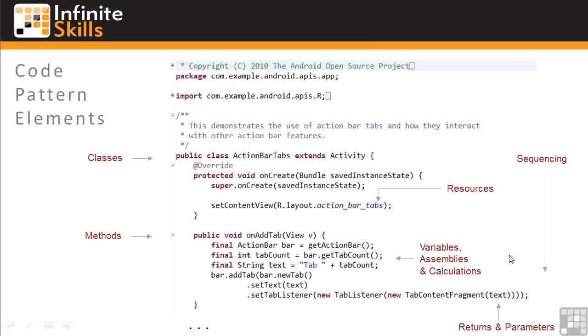How you approach a code pattern can depend on its size, your knowledge of Java and Android, and the requirements for the application you're developing. In some cases, it might be best to start digesting classes you haven't used before. You might use the Android developer's website API guide and class reference sections. In other instances, for a large code pattern, you might start by digesting the sequencing of methods and statements.